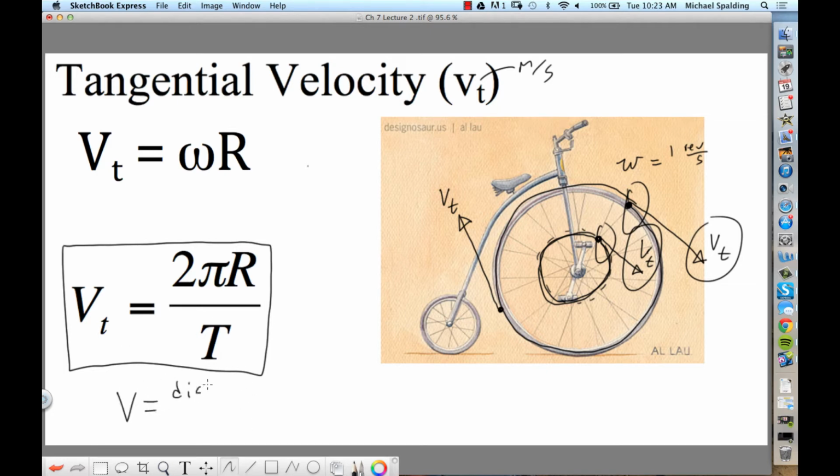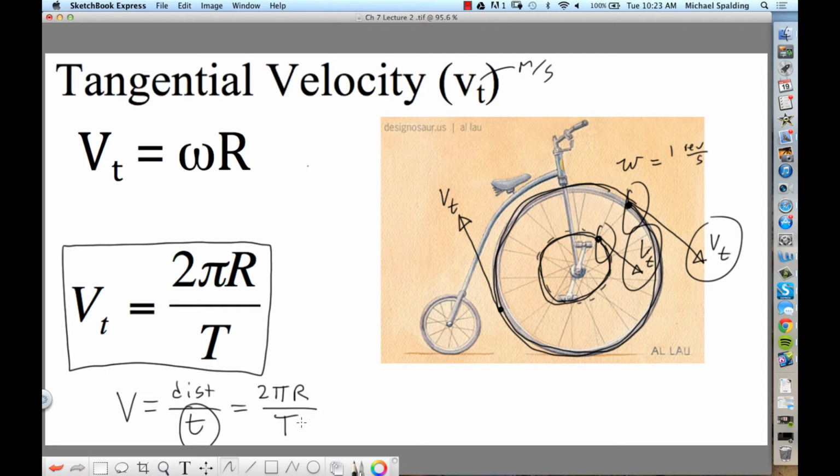It's basically velocity equals distance over time, where you're focusing on 1 complete circle. What's the distance around 1 complete circle? The distance around 1 complete circle is 2 pi r. That's the circumference. And then there's a special name for the time for 1 circle. That is what? Period. So capital T is period. We talked about that yesterday. What's the definition of period? The time for 1 cycle.